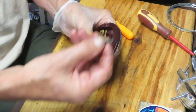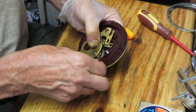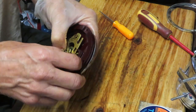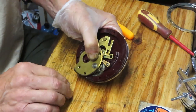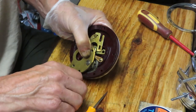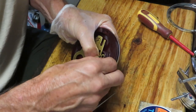Find the bridge screw that's got a full thread on it, and that comes into the side that's still open here. Go get that dog. That dog is going to sit like this. That's how it's going to hold as an anti-reverse. It's going to sit up one, but that's how it's going to work. And now this flat spring is going to sit on top of the dog here. It's going to wrap underneath the stud, and it's going to rest against the back wall. That sometimes is easier said than done. I have trouble with these. Most people do. And we're going to see if we can't get it right.